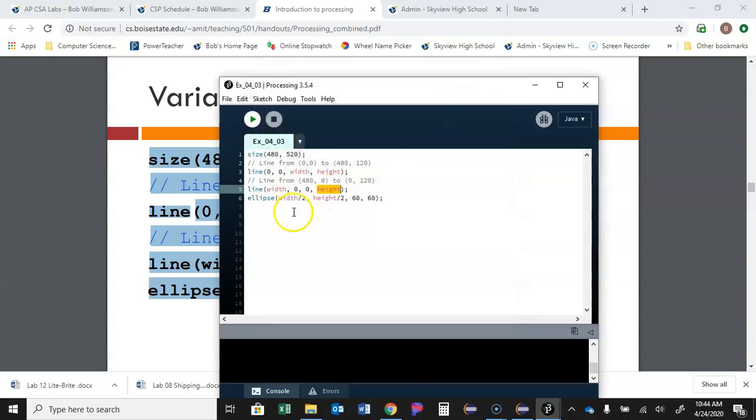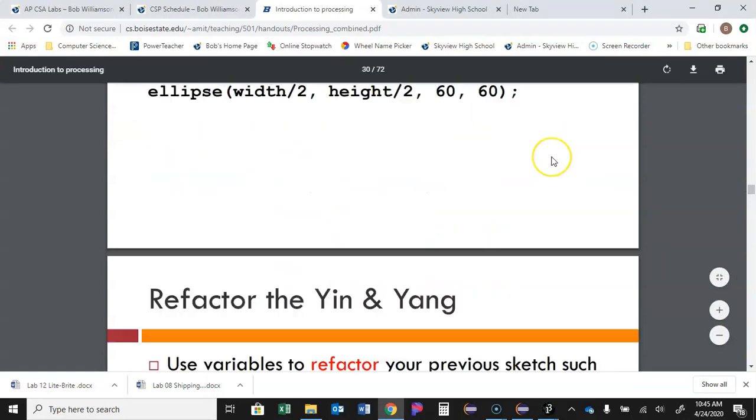Now, with an ellipse, maybe I don't want to have 480. Maybe I need something like 240. Well, if I have 480 and I divide it by 2, that would get 240. So this ellipse, the x value for that first one, is going to be 240 because I'm dividing the width by 2. So using height and width is going to be very important for our assignment today and for future programming. So let's keep going.